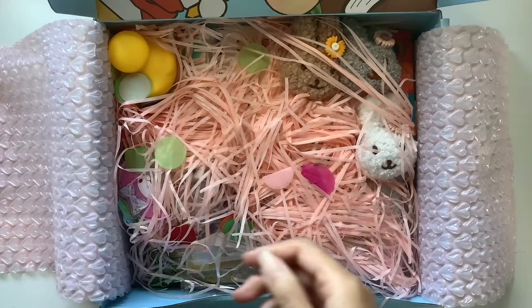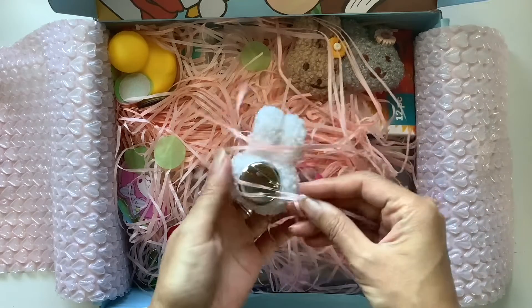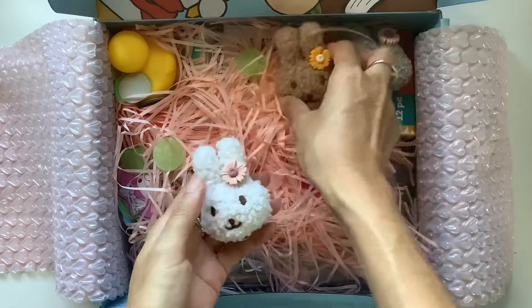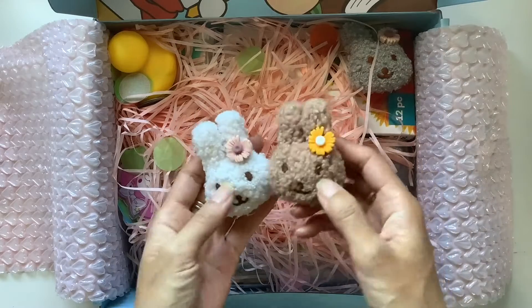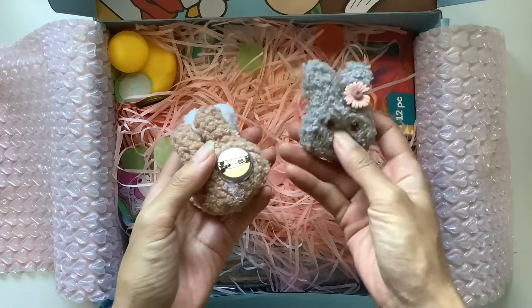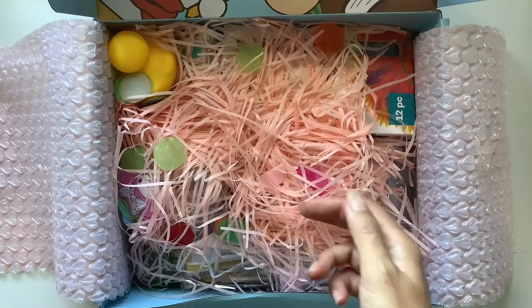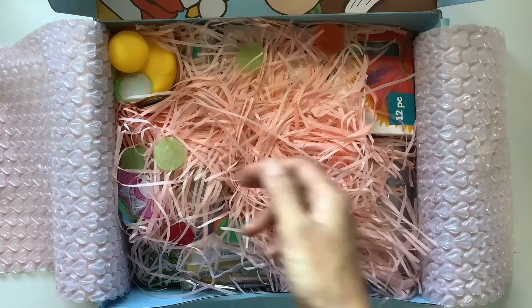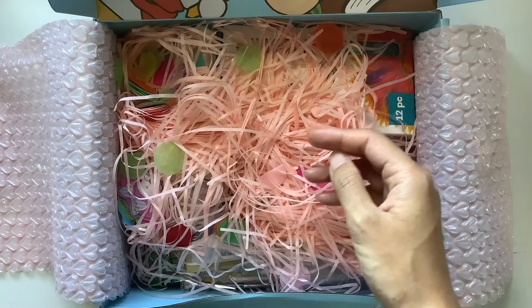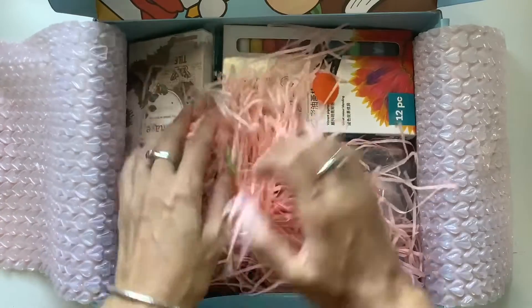We've got a little bear and a bell. This time it also came with some of these badgers — they're so adorable with bunny rabbits. There's a brown one, a grey one, and a white one with a cute little flower. My cat was very interested in what these were. There was a rubber ducky and it squeaks. Keanu wasn't impressed with the squeak — he was quite scared of the noise and didn't want anything to do with that duck.